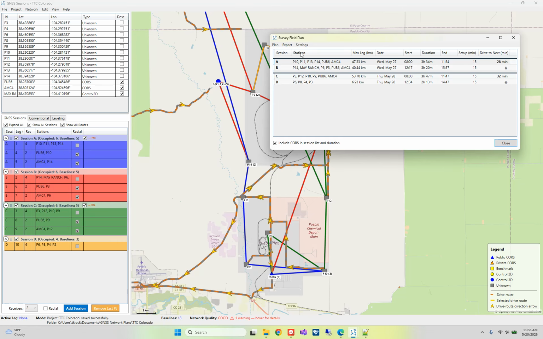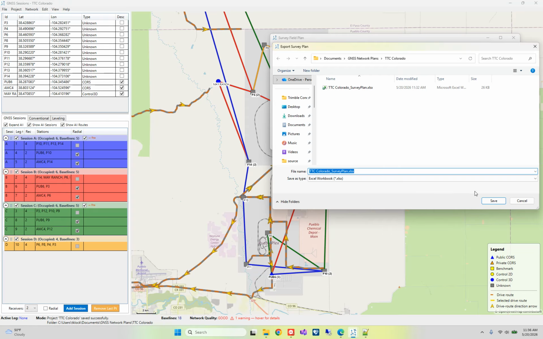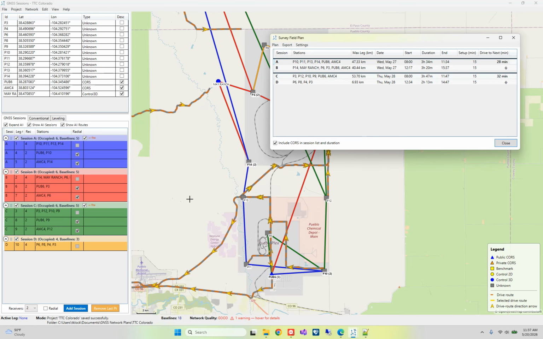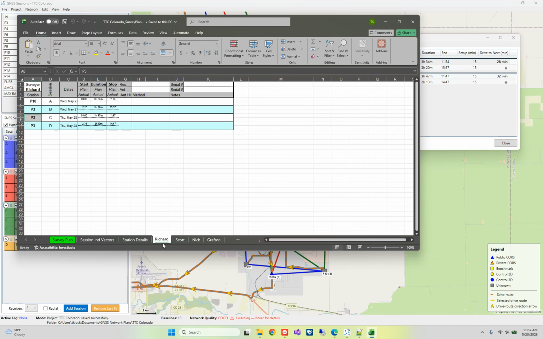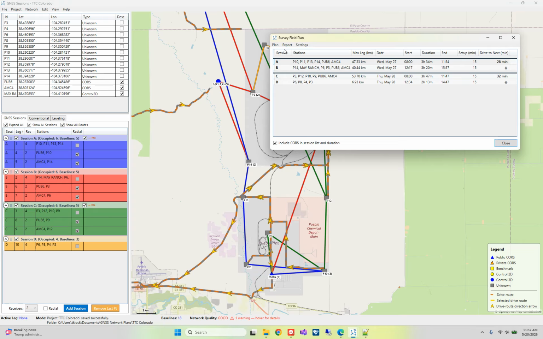So anyway, since we've named our teams in this report, in the spreadsheet, now we have Richard, Scott, Nick, and Grafton. And then down here, they've got their own tab of where they would store their information. Also, I've got a fill app I'm working on that's mostly done, but I haven't looked at it in a while, so I've got some new information to use with this.